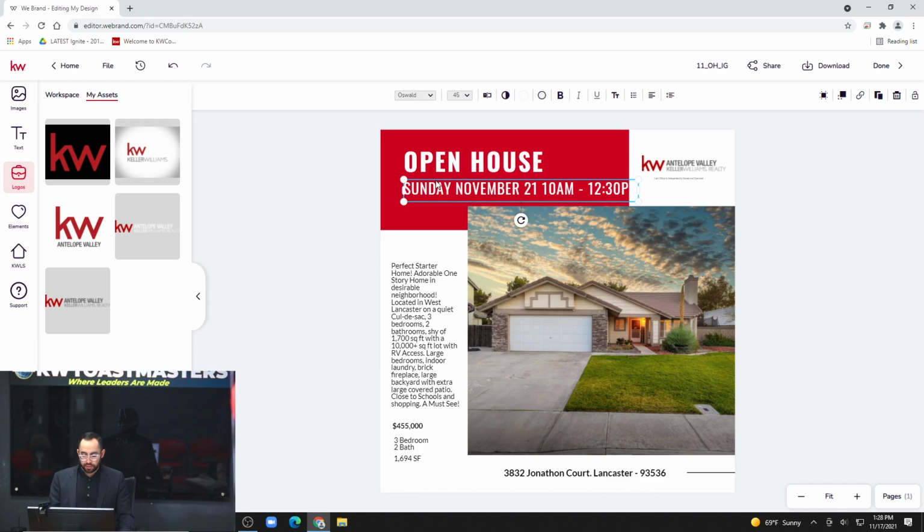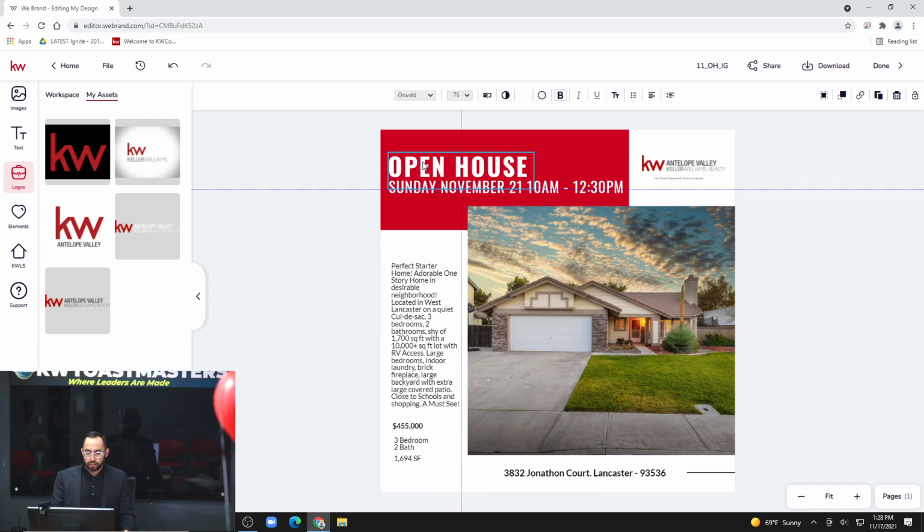Of course, if this doesn't fit, you can click on it. Sometimes it's a little tricky to use the mouse to move the stuff around, so you can use the arrow keys on the keyboard to nudge stuff over just a bit if you need to, especially on smaller screens, where it's sometimes a little hard to work with.